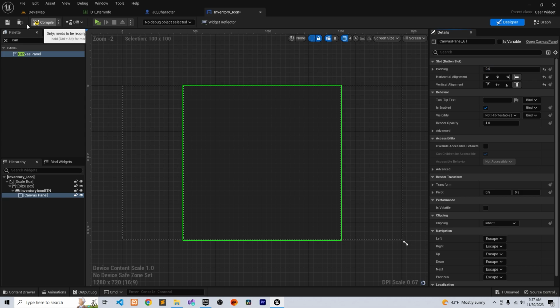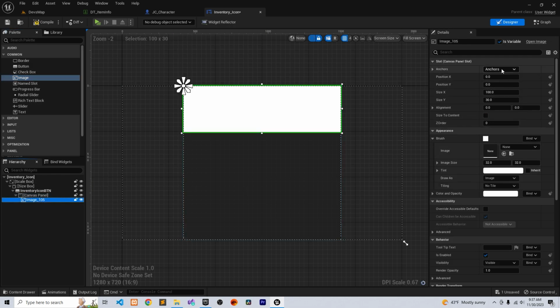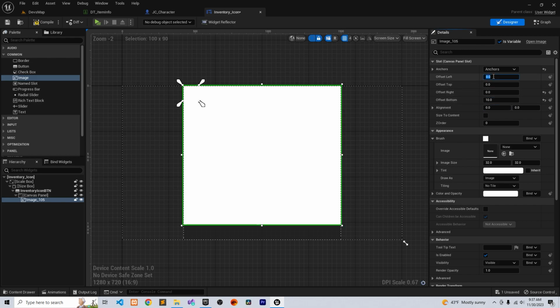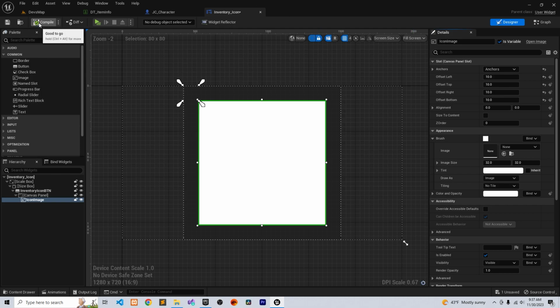And then let's add an image, make the image fill also, but we're gonna give it a padding of 10 all around, 10, 10, 10, like that. And you can rename it to icon image.